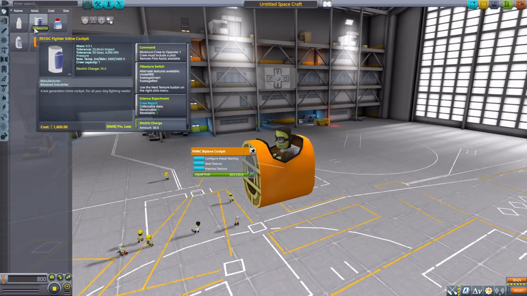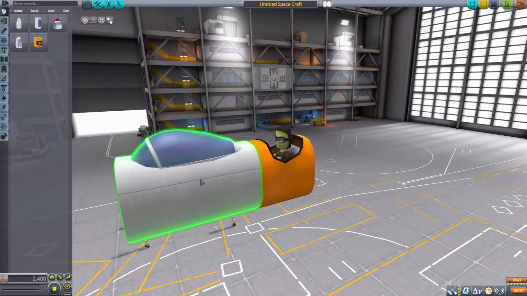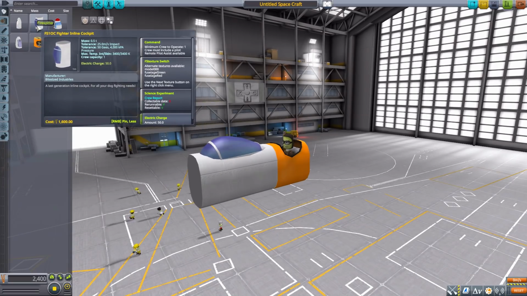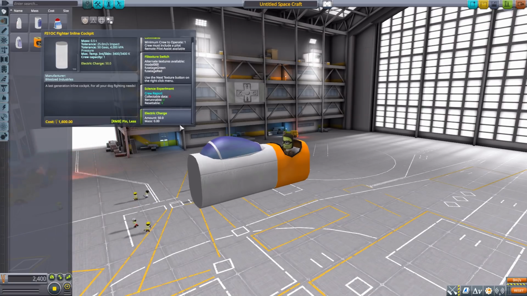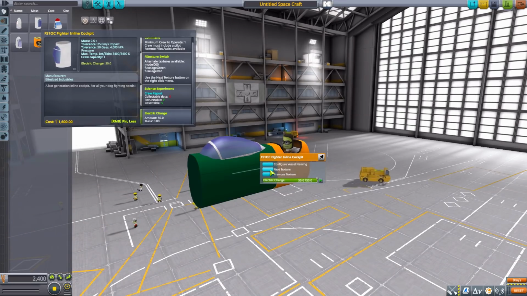Now, the next one we'll look at here is the Fighter Inline Cockpit. This one is another nice inline one, and a nice internal Kerbal this time, rather than exposed to the elements. Once again, it has a 1 crew capacity, minimum of 1 crew member to operate, does have a crew report and electric charge, and again, we have a number of textures for you to play with.